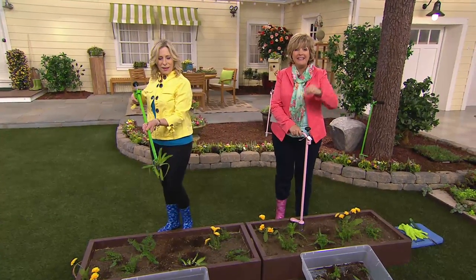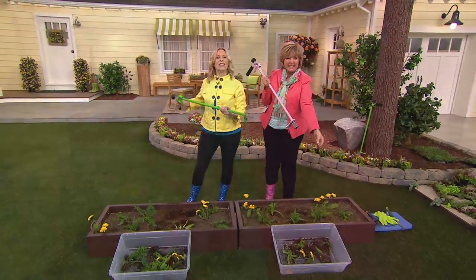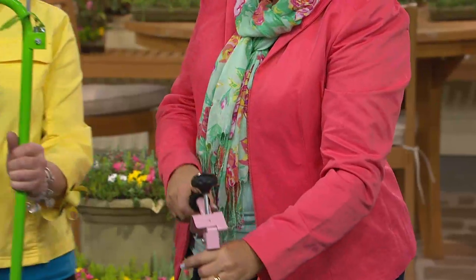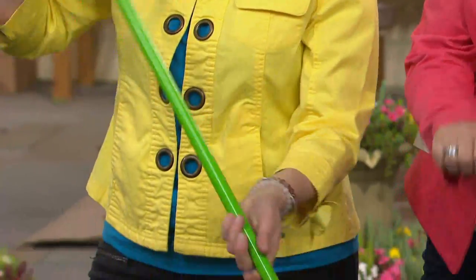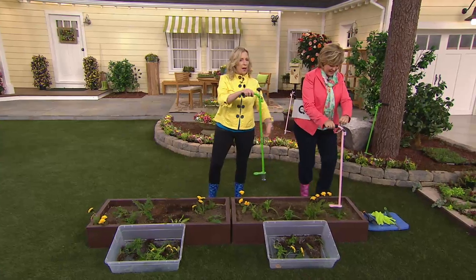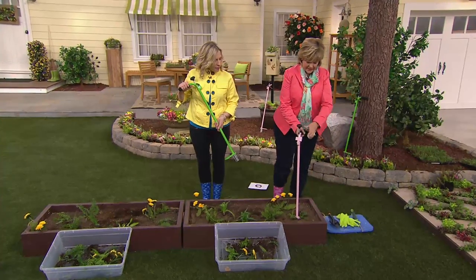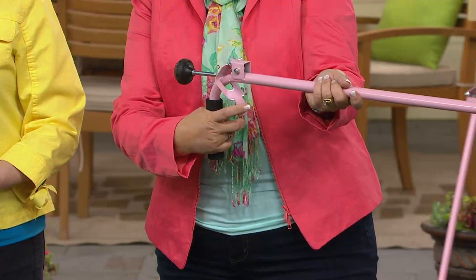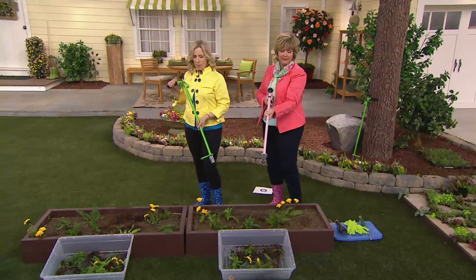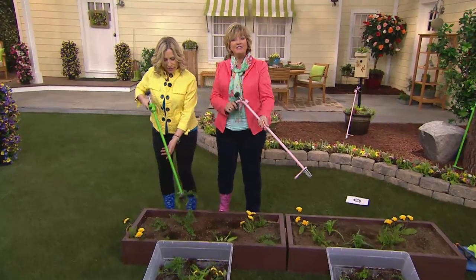You simply pull it out of the ground without leaving any root in the ground, and then you shoot it in there — so you don't have to pull it off at the end. You can even do this without gloves. I love it because it's got a comfort grip handle, it's powder coated, and it's just super heavy-duty. I've got the Kelly green, you've got the pretty light pink. Step it in, twist, pull it out — trigger right here — you just point it at your trash can and boing, done!